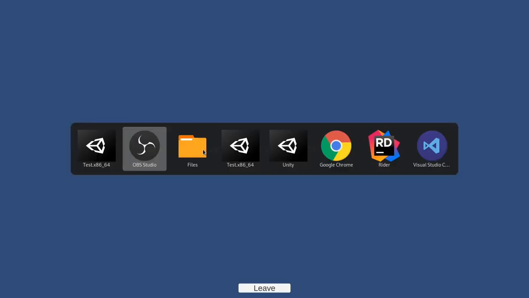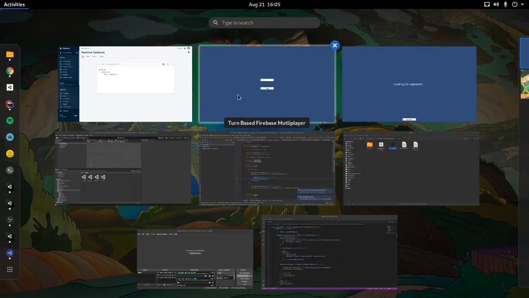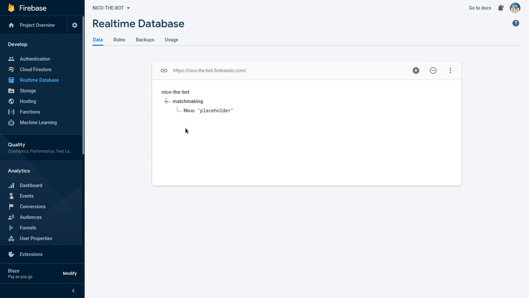So this is basically the same thing that we did at the beginning of the video. Alright, we're gonna have the first user which is gonna be Nico, and now he's gonna be looking for an opponent. In fact, it's gonna be right here in the matchmaking. And then we're gonna have our second user, which is gonna be Happy, and this user is also gonna be looking for an opponent, and as soon as I hit this button, the backend is gonna match these users together, it's gonna generate a game, and these 2 users are gonna recognize that they are in a game, and they are gonna wait for both players to be ready.